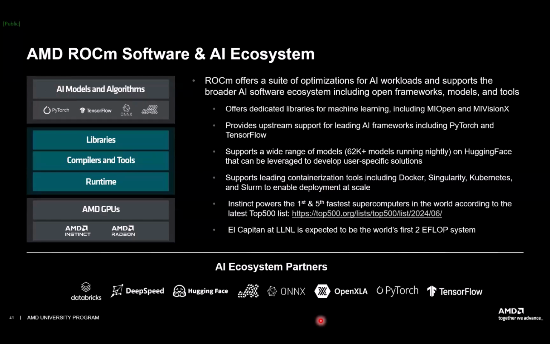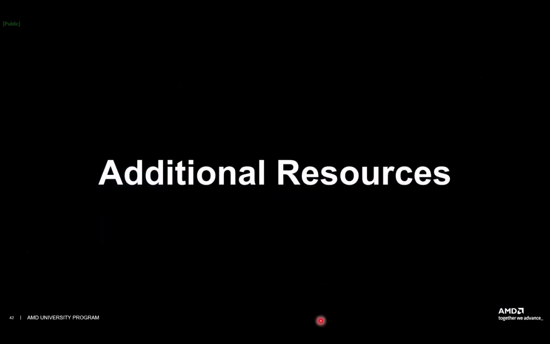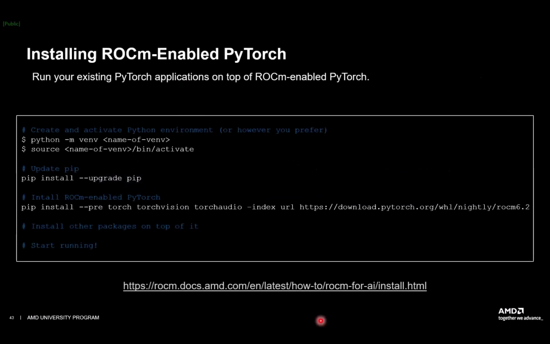But I'm going over my time here, and since we started a little late, I'm going to move on and just point to some additional resources. Here I'm showing how to install ROCm-enabled PyTorch if you're the type of person that doesn't want a system level install, but wants a virtual environment and to install in there. This can be done simply using wheels.